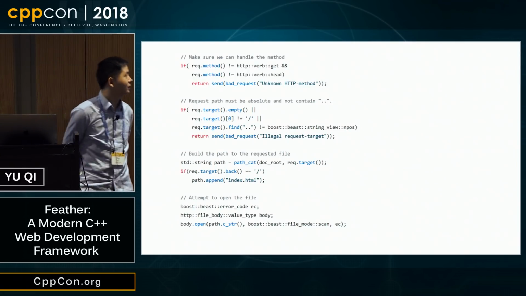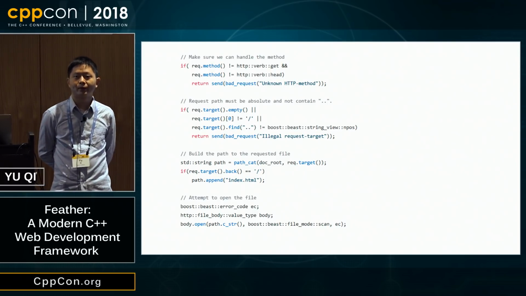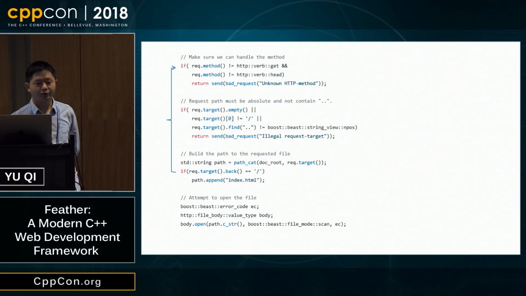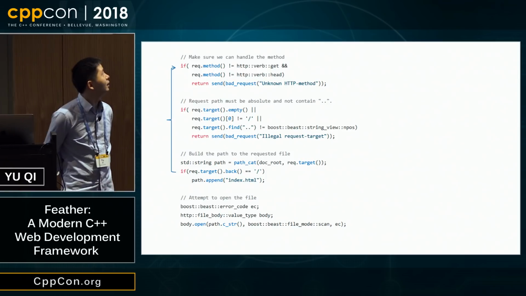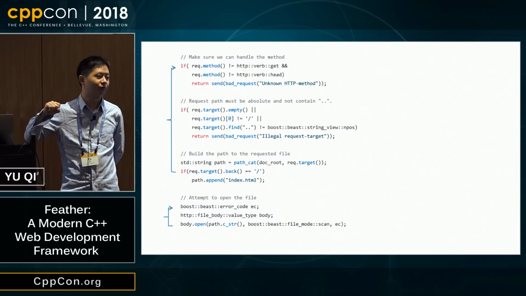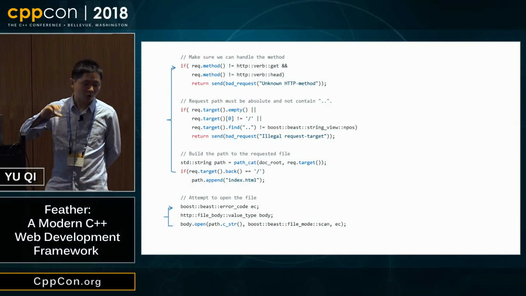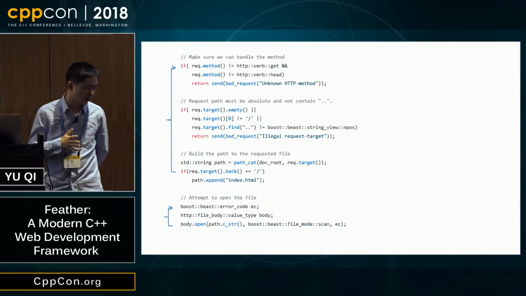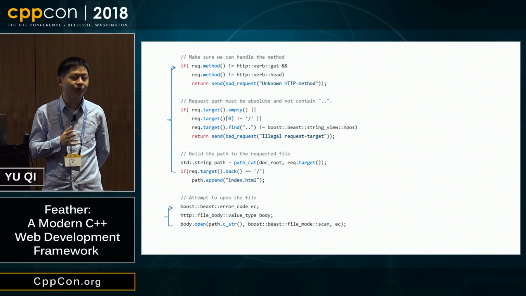Okay, now let's look at this piece of code. This code is from a Beast example. This part is the validation code, and this part is the core business. We usually write this kind of code, right? But there is a problem. If there are so many input parameters, we have to write so much validation code, and the code will become very, very long.